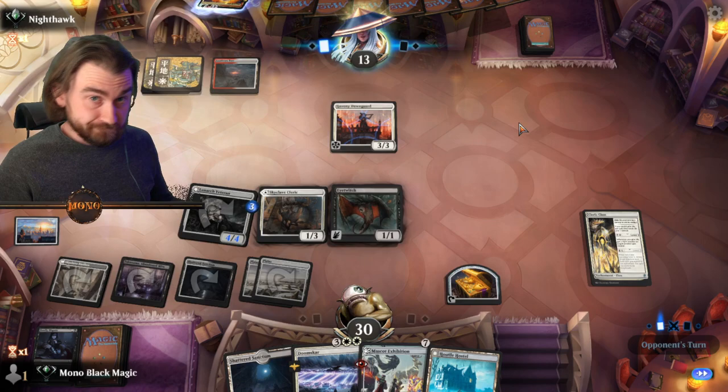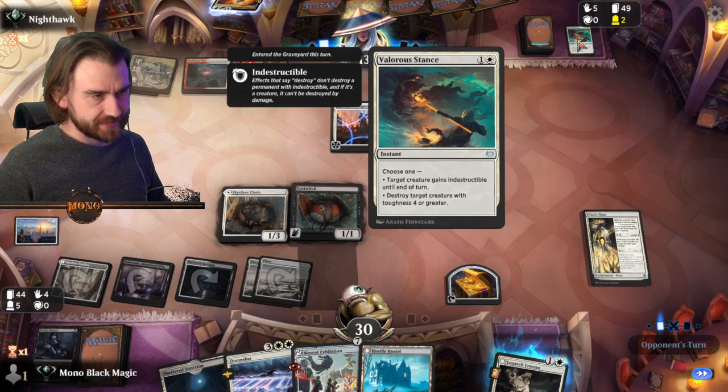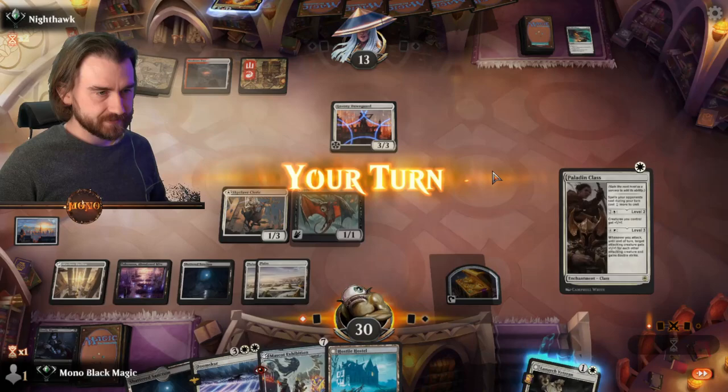We can kind of function without the Dawnstar. Kind of. Ooh! Destroys it. Valorous Stance. Let's give something indestructible if he wants it. Yeah, he's gonna smack him with this, though, no? Staying back, okay. Paladin Class, you say?